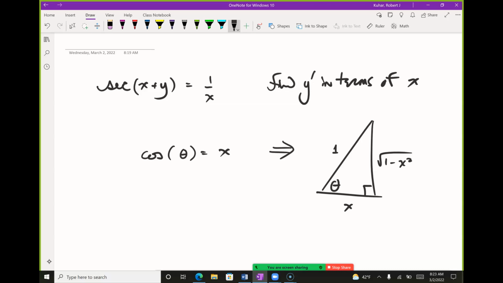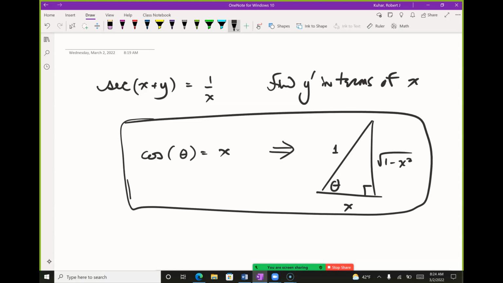X plus y turned into theta? Theta, yeah, it's just the angle. Remember, a trig of an angle is a ratio. So I just didn't want to write x plus y again. I wanted to write something simpler. Yeah, I think last class I was using alpha. So I need the triangle usually about 90% of the time, most of the time. So this is kind of just a little side note: when I see a trig, I see a triangle. When I see an inverse trig, I see a trig, then I see a triangle.